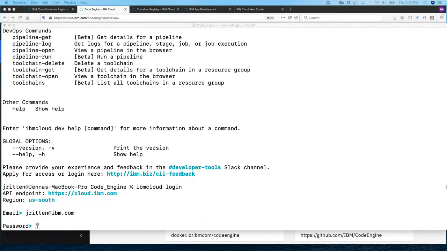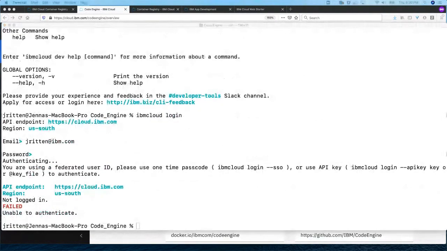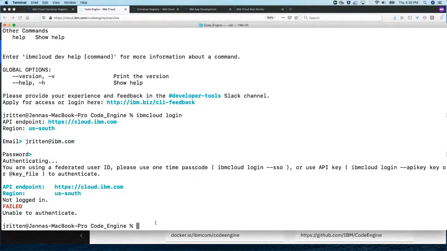I'll just grab mine, which is hidden behind a password, behind a password, and behind another password. Here we go. This will log you in fine for you, but because I have a different type of account, I need to log in a little differently. I wanted to show you how you could log into your account. If you have an API key, this is how you would be able to log in.